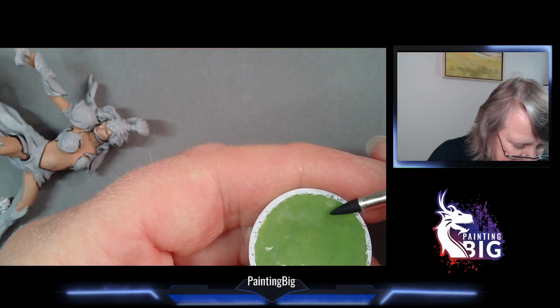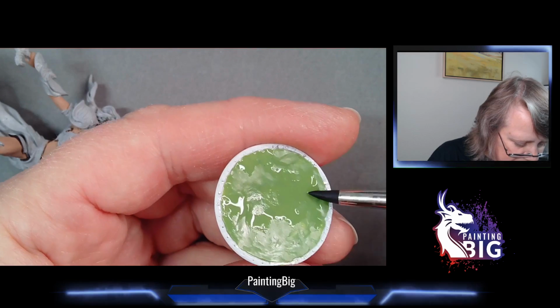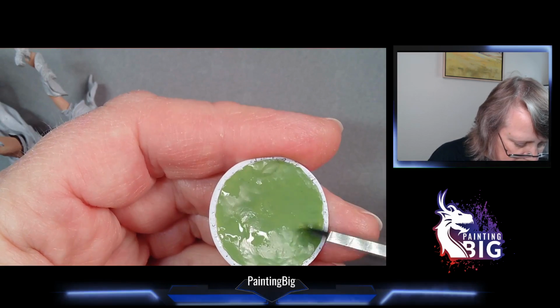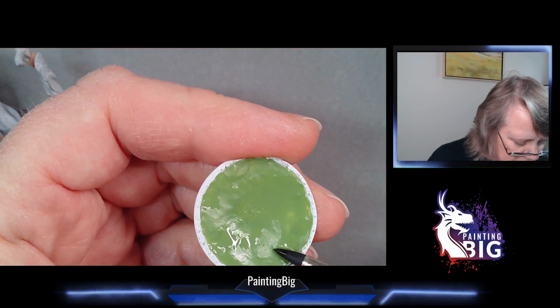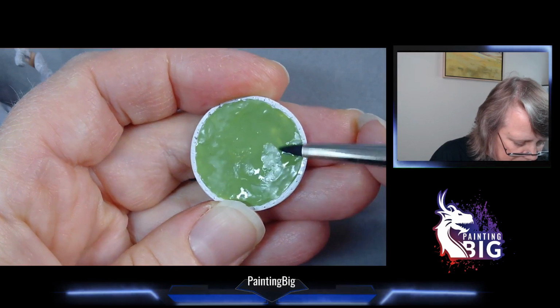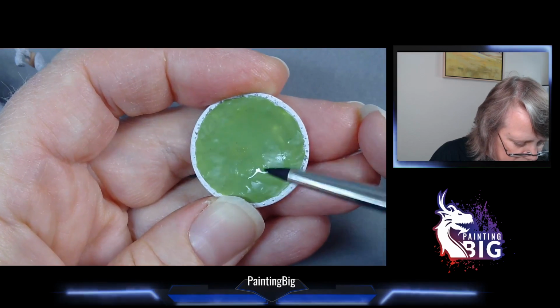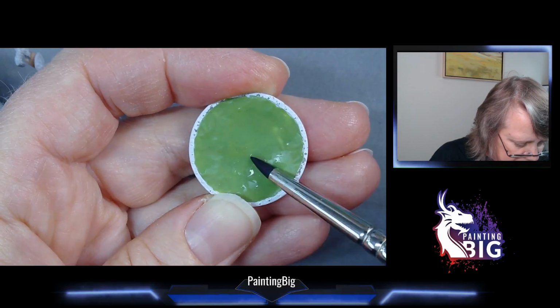So, all right, rolly tool time. Rolly tool. We still have a lot of water on this, so rolly tool should work really well for us. We don't have to worry about getting this surface perfect because it's wood, so it wouldn't be perfect necessarily. But I do want it fairly smooth, and I want most of the tool marks gone. Thus, rolly tool is going to be our friend.